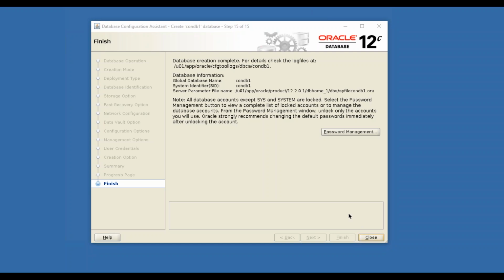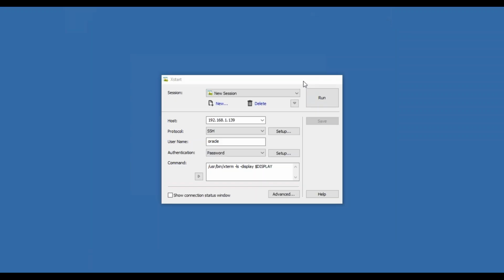Okay, so the container database has been created. Now let us see how we can connect to that database. By default my SID is set to prod.db. So now I am changing that here.